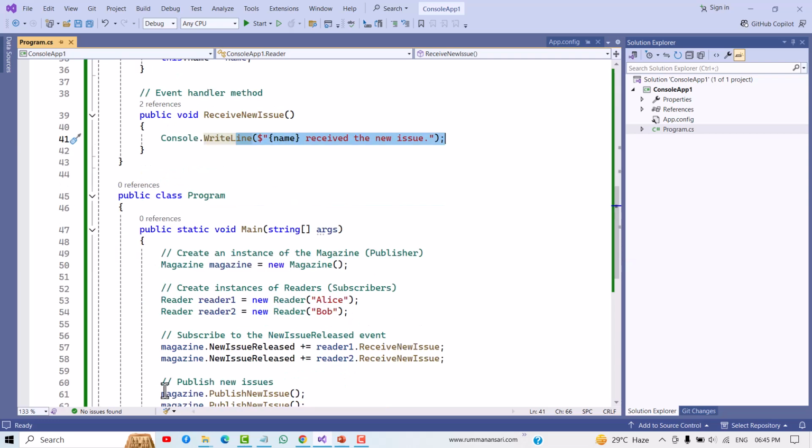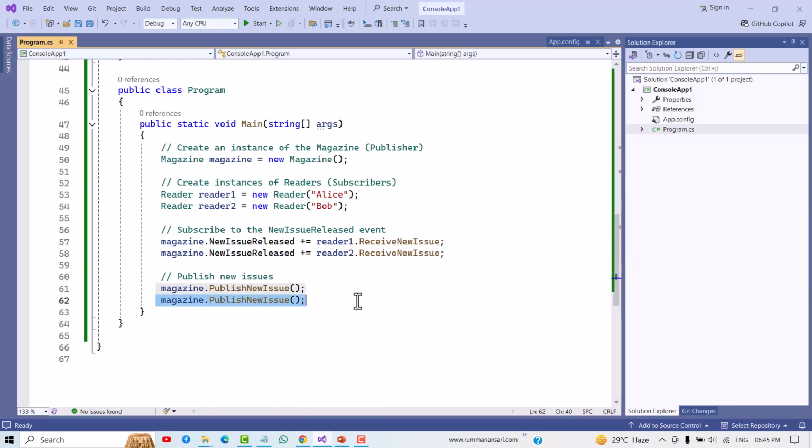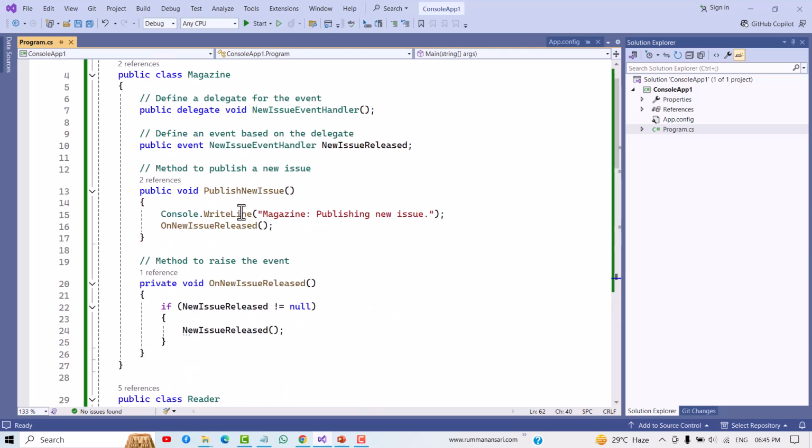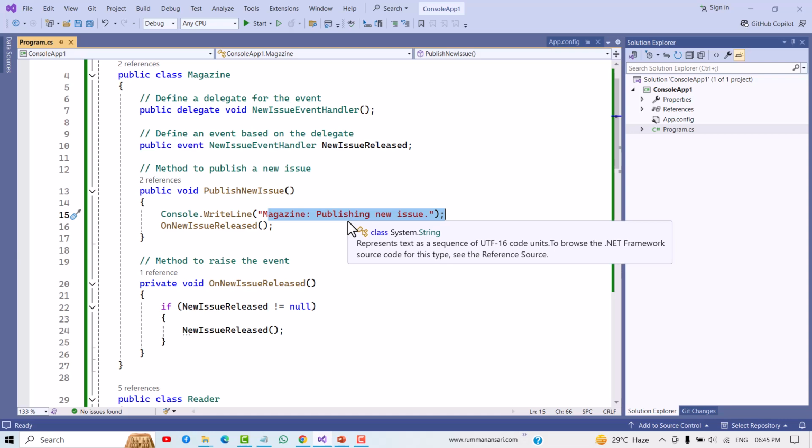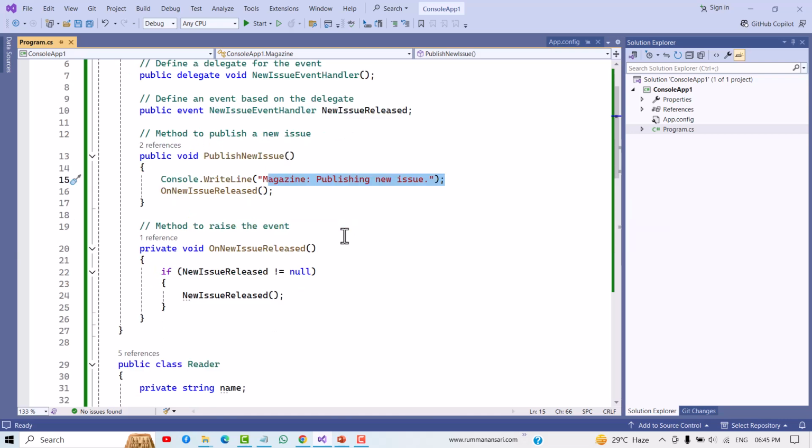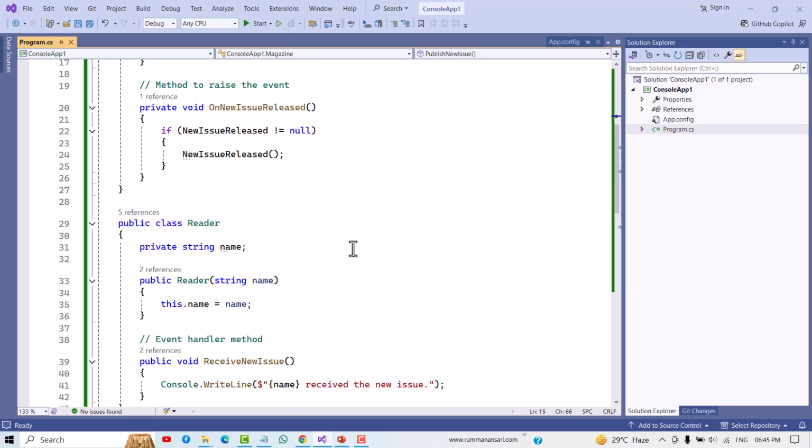After that, for this particular publish new issue, this call will also give 3 different messages. The first one is the publishing message, that the magazine publishes a new issue, and after that whoever subscribed will also get the new issue received.